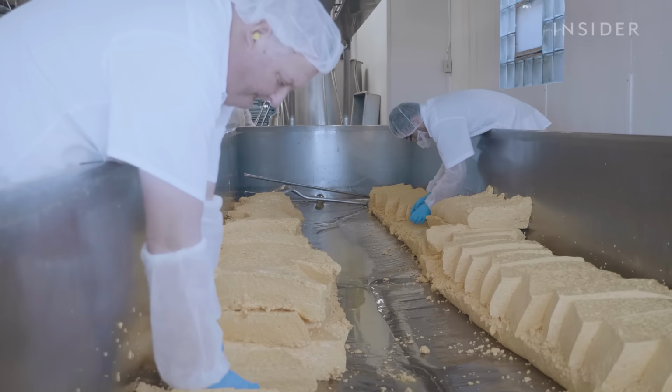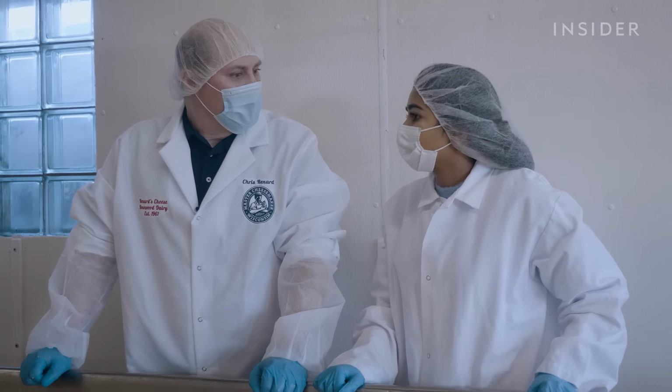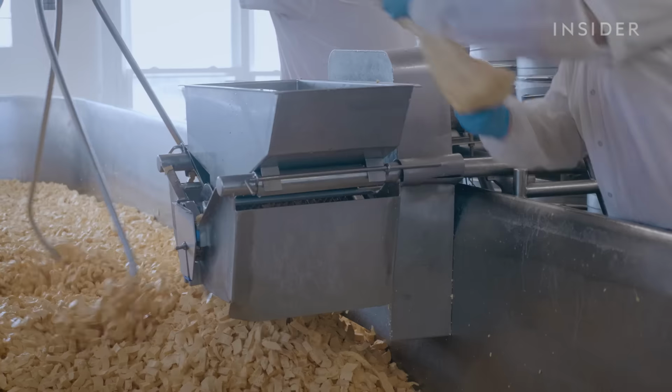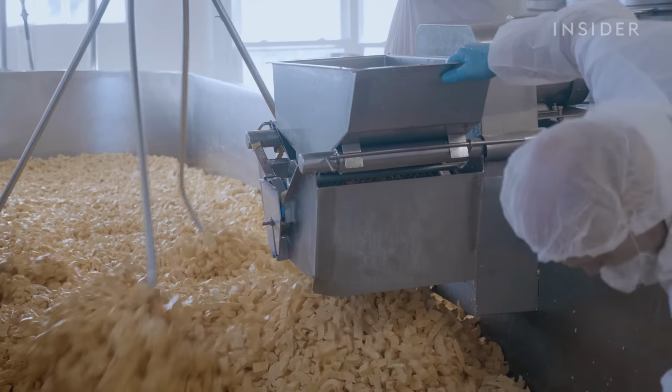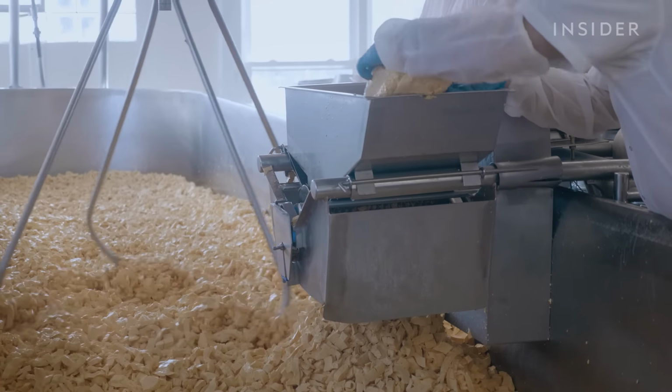will begin to mill it up into cheese curds. And what if it doesn't hit your desired pH level? We'll leave it sit. That's one of the things about being a small artisan plant. We can leave the cheese sit if it's not where we want it. We don't have to force it through.